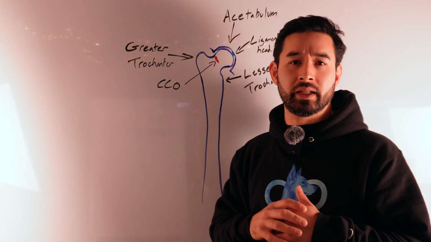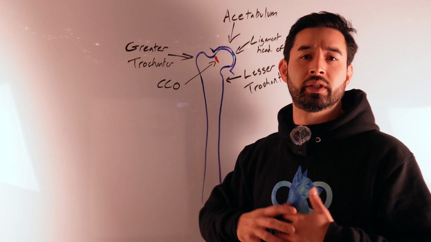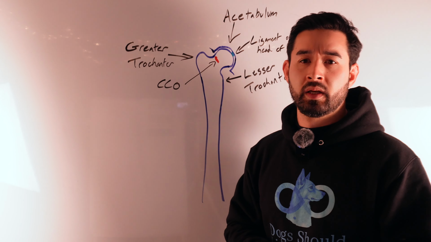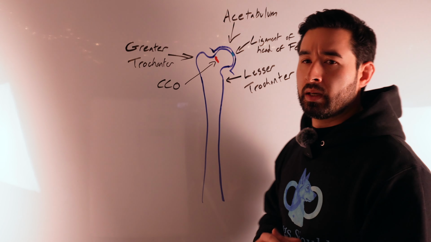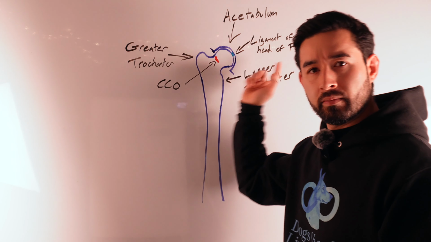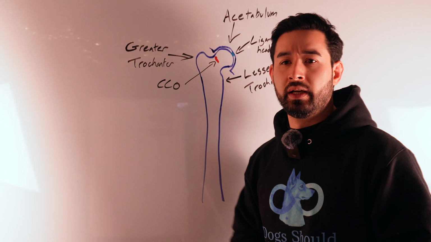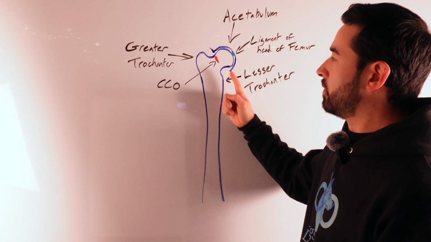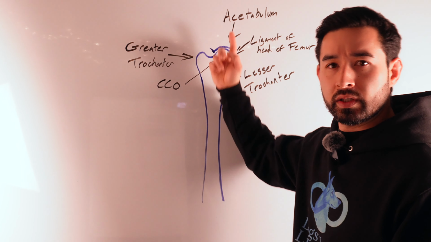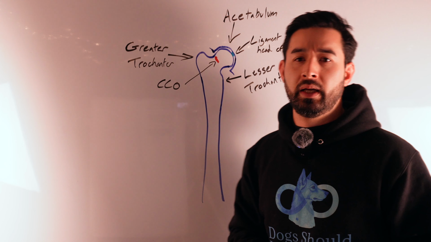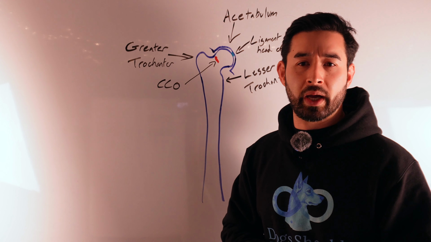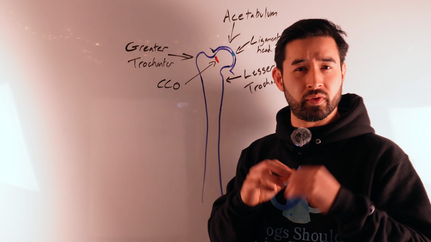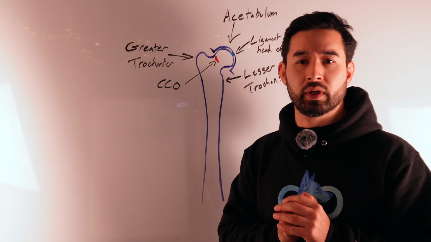Over time, this laxity can lead to subluxation, which is like a partial dislocation of the head of the femur from the acetabulum, where it's slipping out. Primarily laterally, again, moving away this direction, laterally, away from the body. And to some extent dorsally, so moving upwards toward the back, up into the gluteals. It can also subluxate that way. Eventually, this can potentially lead to full luxation, where the femur is fully outside the acetabulum, where it's fully dislocated away.